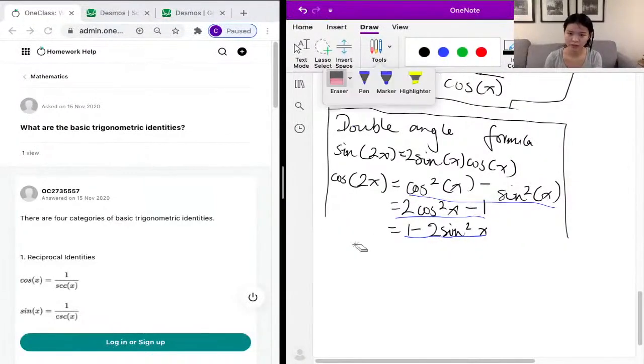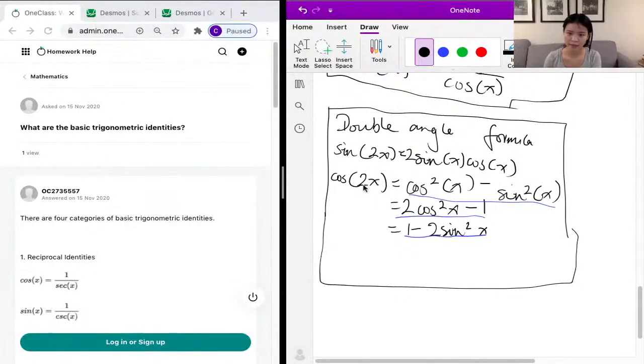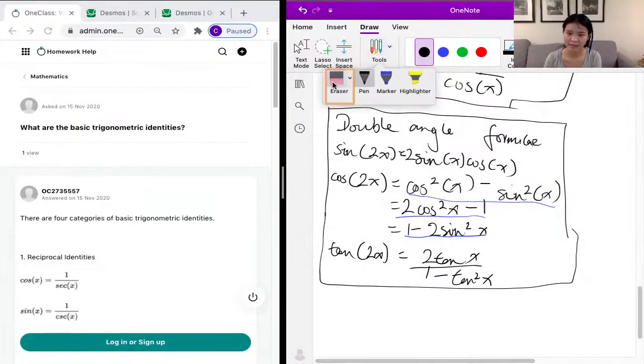There's also an extra one that I should probably cover. Here, let's erase the box. We have another one that's about tan x. So tan of 2x is equal to 2 tan of x over 1 minus tan squared x. These are all the double angle formulae, or I guess double angle identities, because they refer to the same thing; some people call them formulae and some people call them identities. So these are the most common ones.